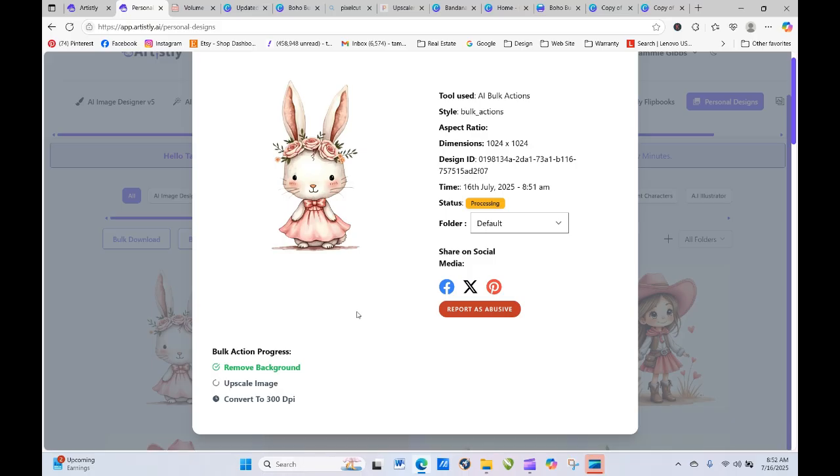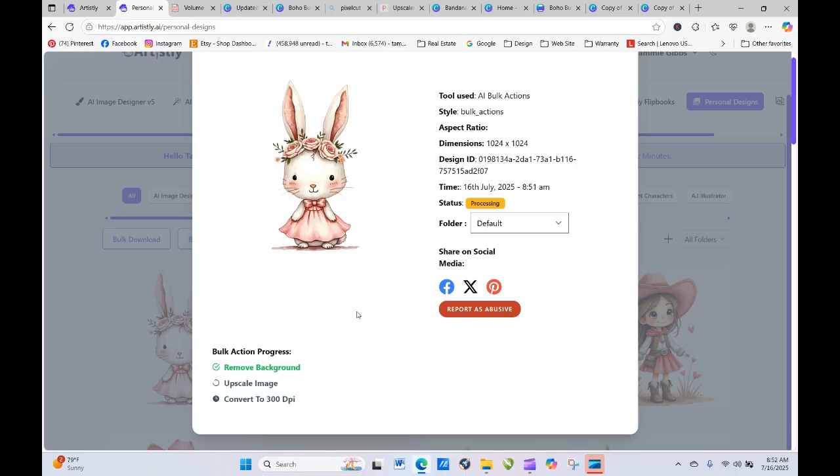I found that actually it's probably going to seem like it's taken a long time for one image, but in my experience, it depends on the time of day that you're doing it. If there's a lot of people also using that feature, it can be a little bit slower, and they actually even tell you up there that it can take longer on those things. But it is bulk, and it can do it all by itself.